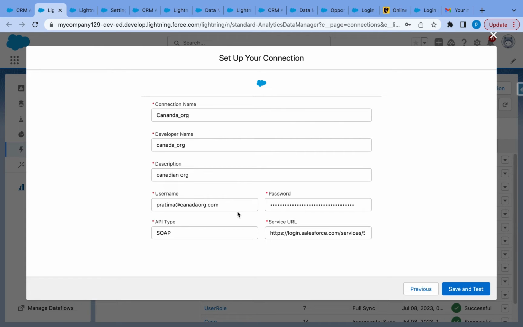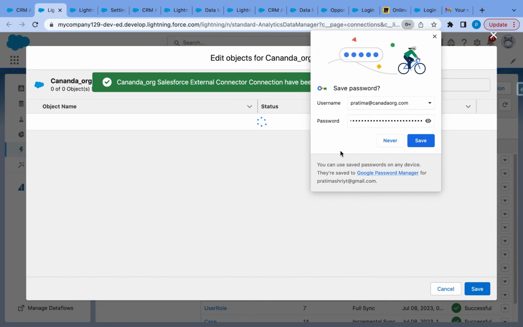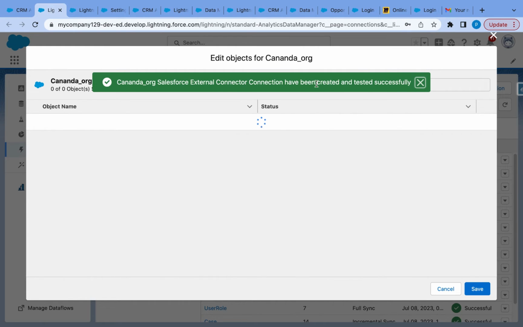Right, so I quickly added my different Salesforce org username, and the password is a combination of your password plus security token. You can request security token from Salesforce. And if you're making a connection to test or sandbox environment, then you may want to change the URL here as well. Just gonna hit save and test, and see the test was successful, which is why I'm getting this success message. And then it's gonna start to bring objects from the other environment.